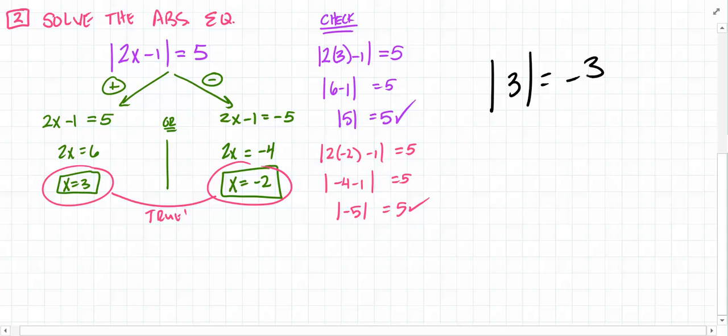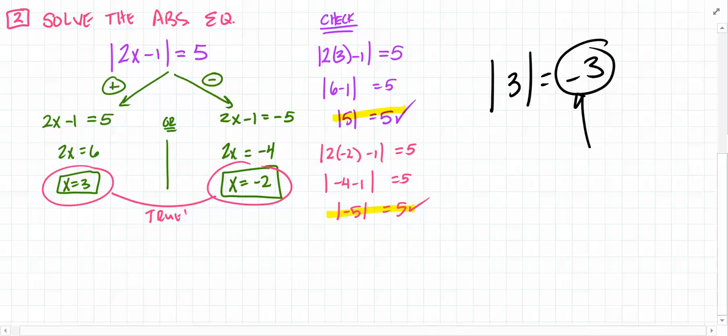Whenever there is a negative sign on the opposite side of my equal sign here, if you were walking down the street and I said, what's the absolute value of 3? What would you tell me? If I said, what's the absolute value of -3? What would you tell me? Also 3. You would never say this number in a sentence to anybody. So that's what we're checking for to make sure that we're not getting that. And we did not get that in either case here nor here.